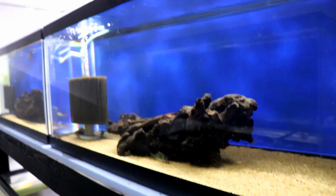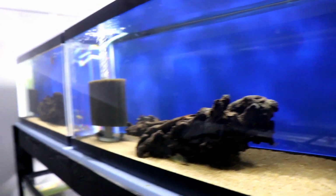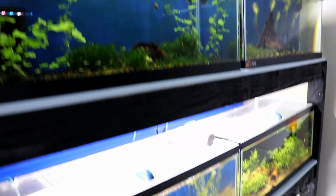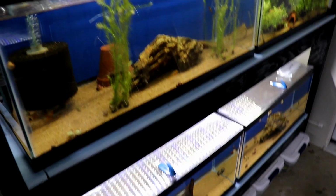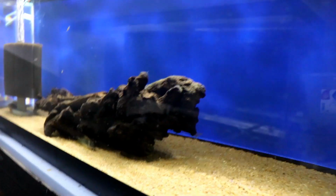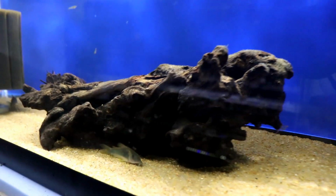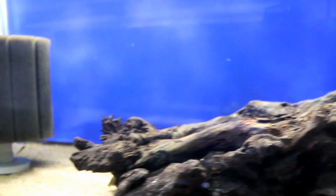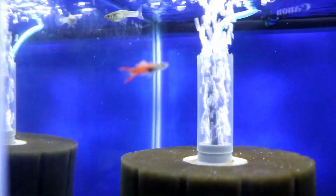Another 20-gallon long. This rack that I have here has 12 20-gallon longs on it. I've got other videos that show this is a stand that I just built not too long ago. I'm still working on all the lighting for these. And in this 20-gallon long, we've just got some green and bronze Corys. There was about a dozen of those guys in there. And then there's some cool endlers that I just picked up.